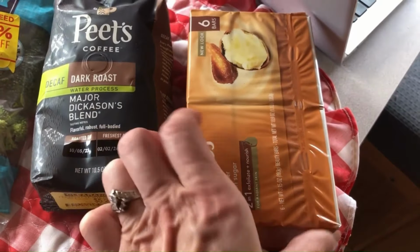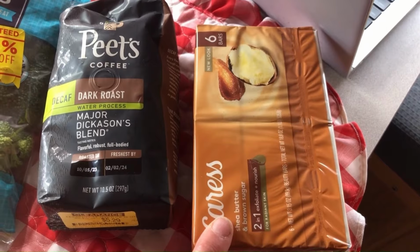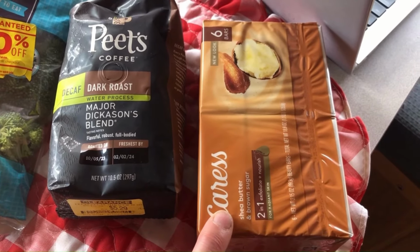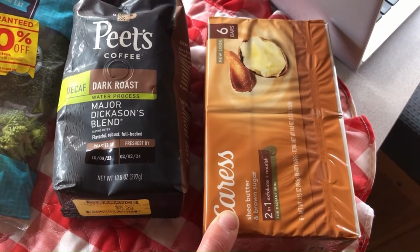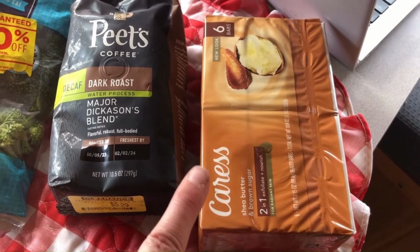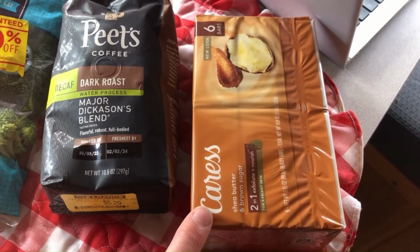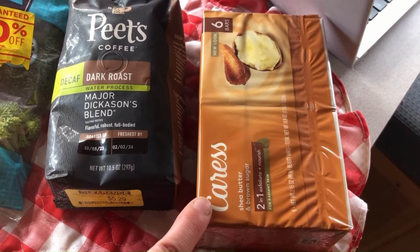And then 6 bars of Caress bar soap. We do use bar soap. I did bring some with me. However, I have backup that is the soft soap kind. And I usually use that when we have guests at home, but I didn't have any extra bar soap at the time. So I went ahead and brought some with me just in case, but I'm going to save that, take it back home, use it for when we have guests, and use this bar soap.